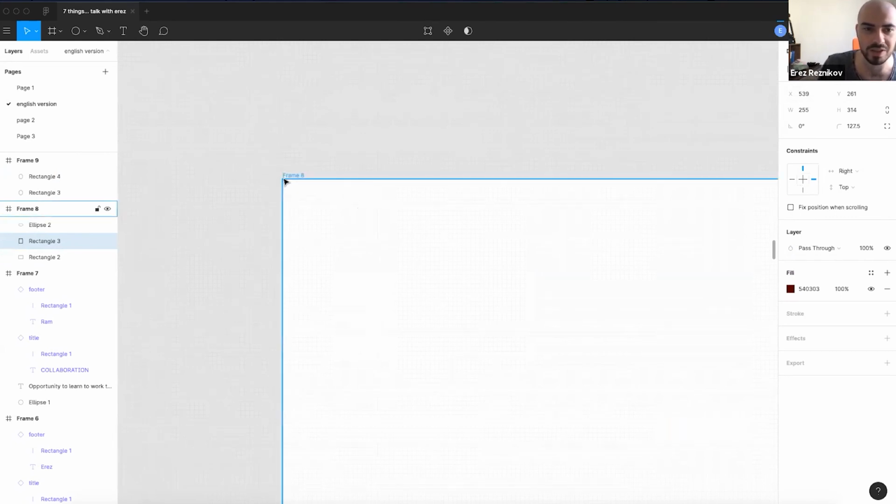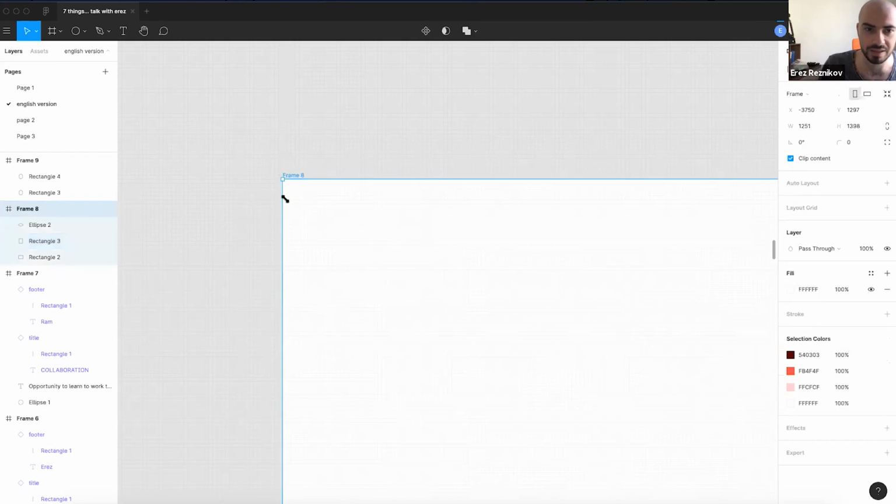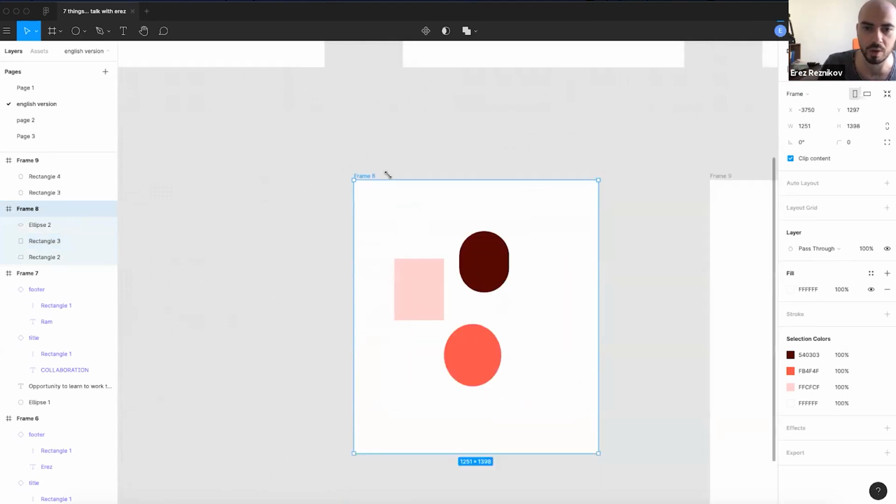So this is 0, 0, and Figma treats everything like the fourth quadrant: it goes down with the values of y, and it goes right with the values of x.